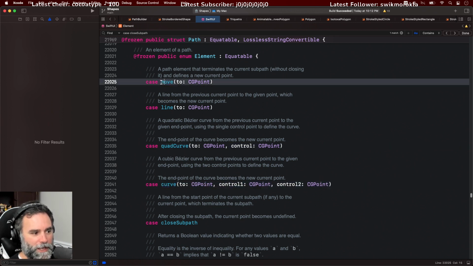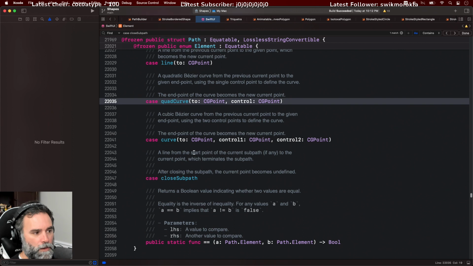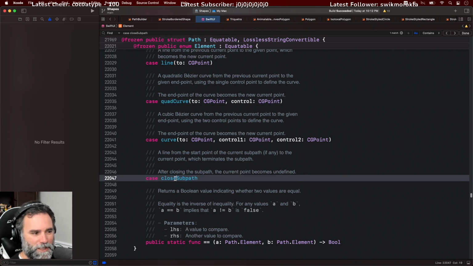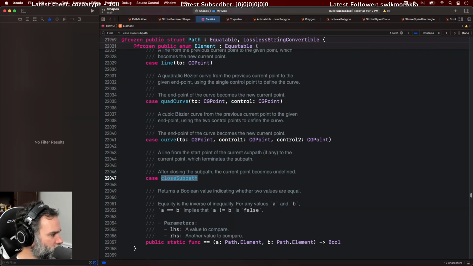This move to makes sense for M, line to makes sense for L, C would probably be curve, and quad curve I haven't seen, but maybe if we did an ellipse, we would see a quad curve. And then closed subpath, this must be H, I guess. Because I think we only see it once, yeah?